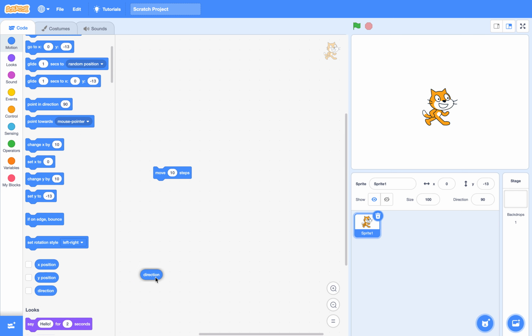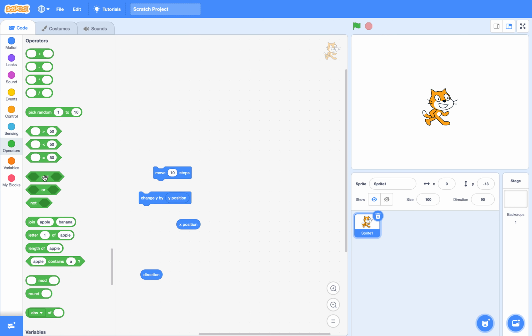And we have direction, we have Y position, and we have X position. These three are kind of important because, let's say we're going to change X, but change Y position, and we can probably do something like this.